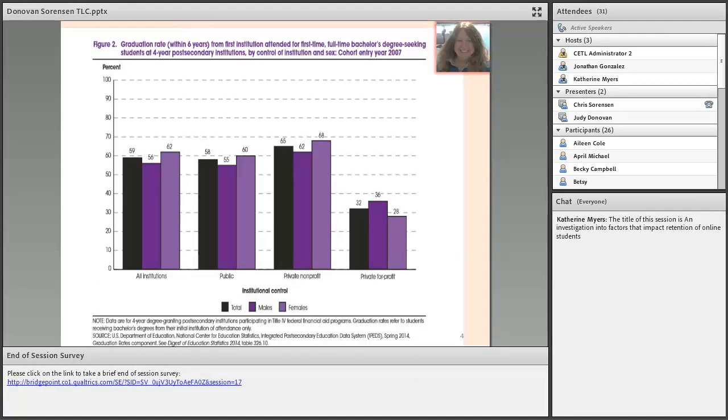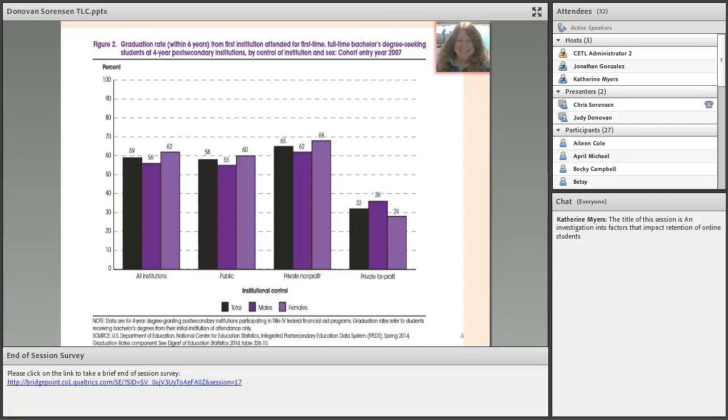This graph shows that private for-profit institutions in particular have a really large challenge with retention and graduation rates. This definitely shows the need for research to learn about and improve the retention of students at these institutions.